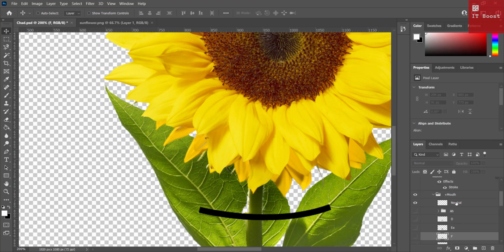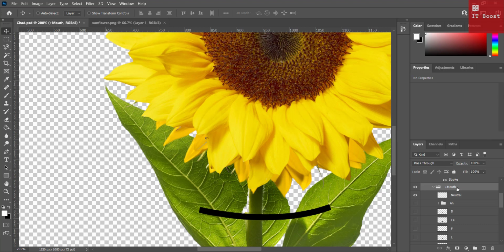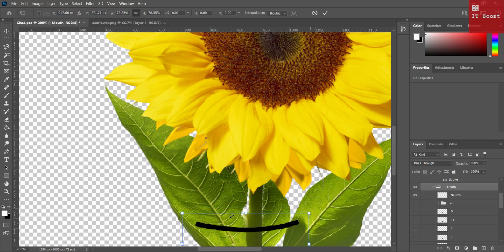So what I do, you can select the whole mouth layer, click the transform tool, reduce the size of it, and move it here.